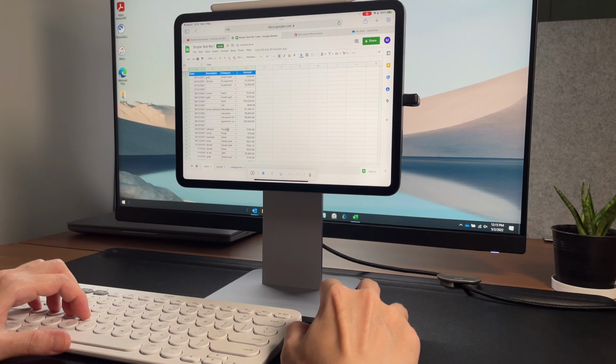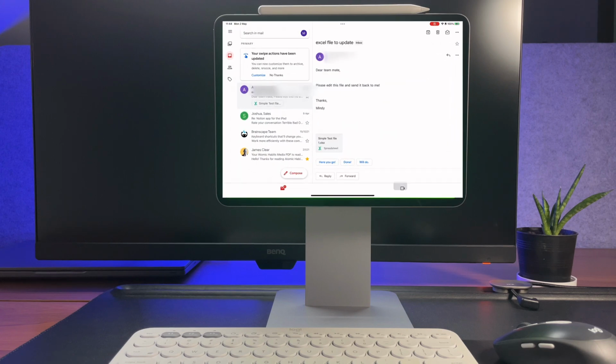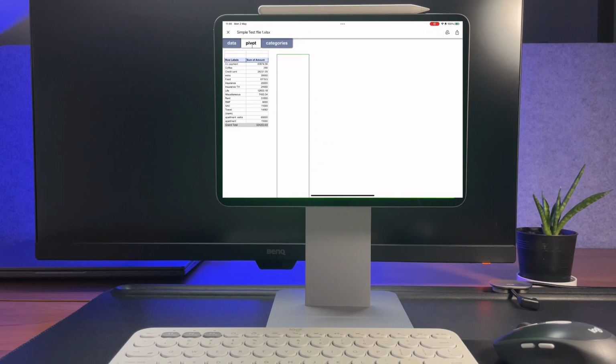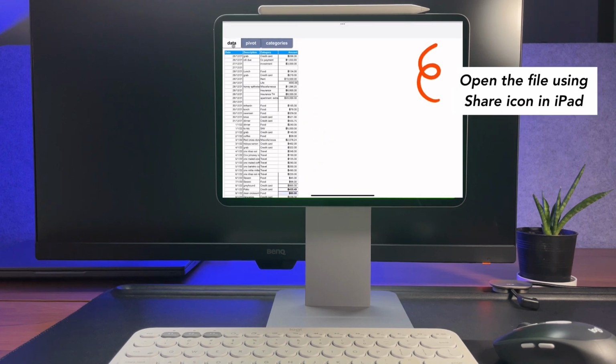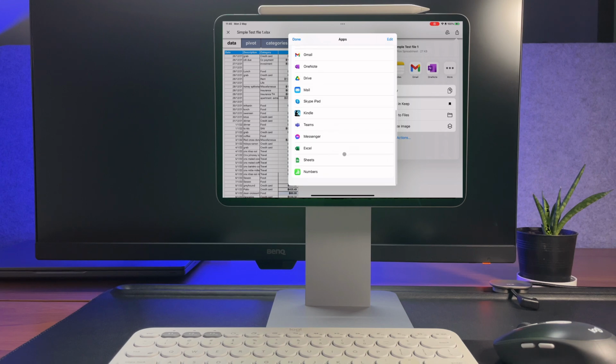Of course, at work or in school, there may be times, and maybe a lot of times, when we need to work with each other and specifically work on an Excel file together. Does it mean I have to purchase a Microsoft subscription to do that? Let's test together our options if I can edit an Excel file using my iPad and not a laptop, and without paying for a Microsoft 365 subscription.